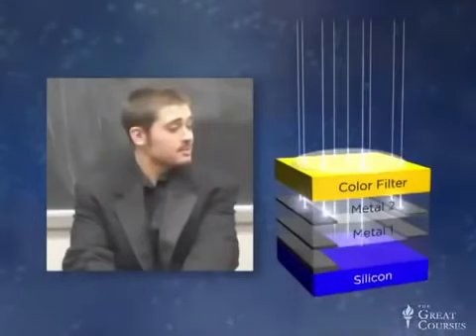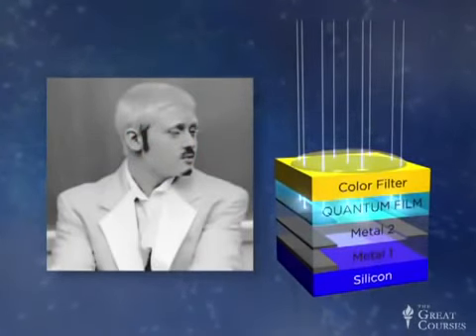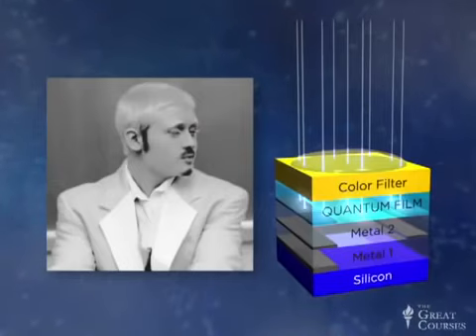We ended up discovering that our devices made extremely good photo detectors — extremely sensitive detectors for light. Combined with the spectral tunability of these materials, we could engineer a set of materials such that they were visible light sensors, very useful in the visible imaging we do every day. But we could also engineer them to see in the infrared — wavelengths we can't see with our own eyes — potentially creating an image sensor with entirely new capabilities beyond conventional vision and imaging. In about 2005, we made the discovery that it was possible to make these very sensitive photo detectors.